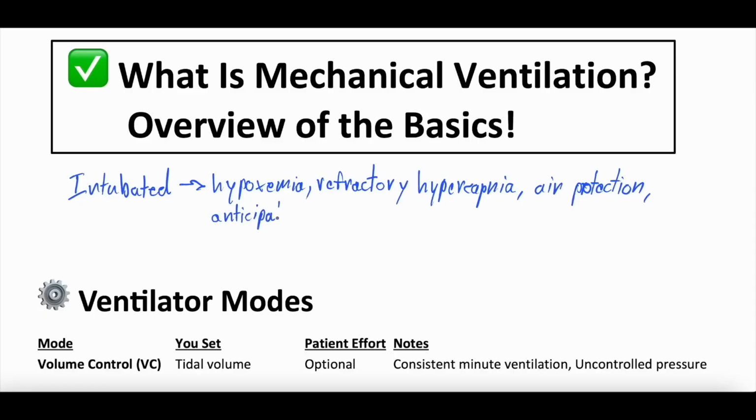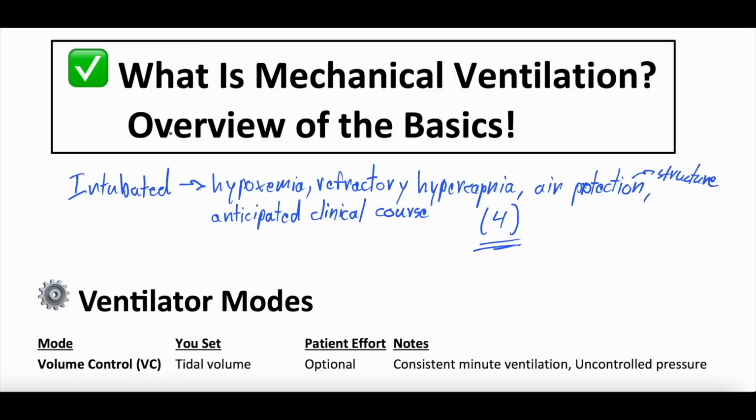If someone needs an operation and needs endotracheal intubation and to go on a ventilator for their operation, that is another one. And then the other part of airway protection is structural things too. If someone unfortunately had a gunshot wound in the neck and they had an expanding neck hematoma, they might need intubation to keep their airway patent. So these are kind of the four main things. There's a couple other ones, but this is a good way to start.